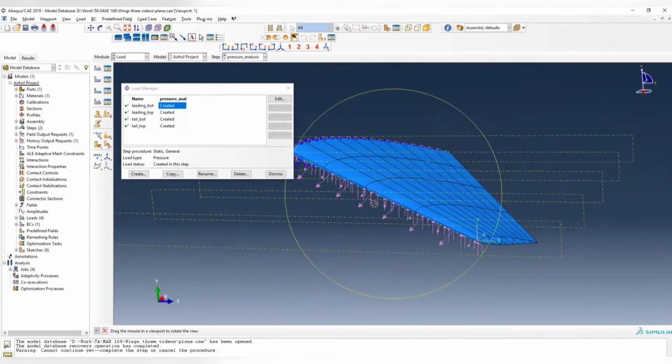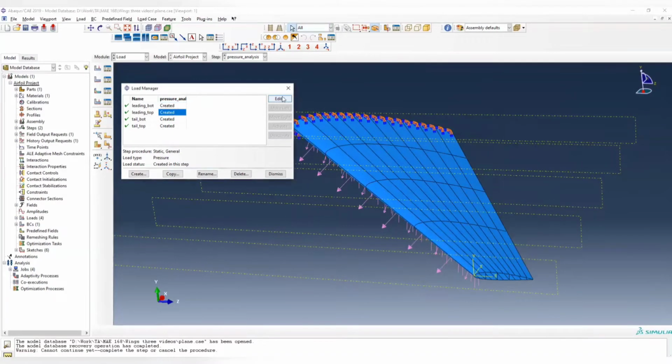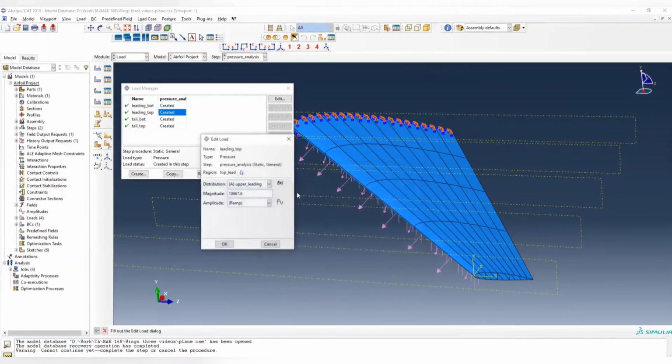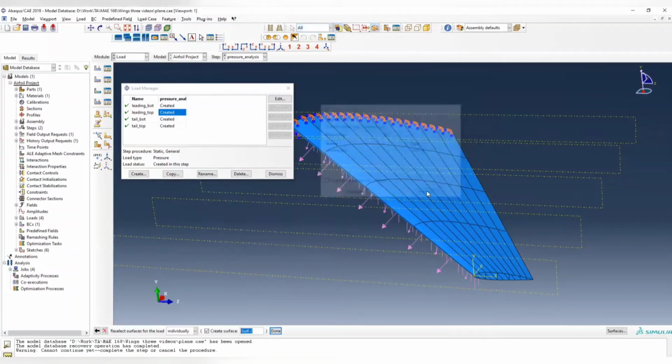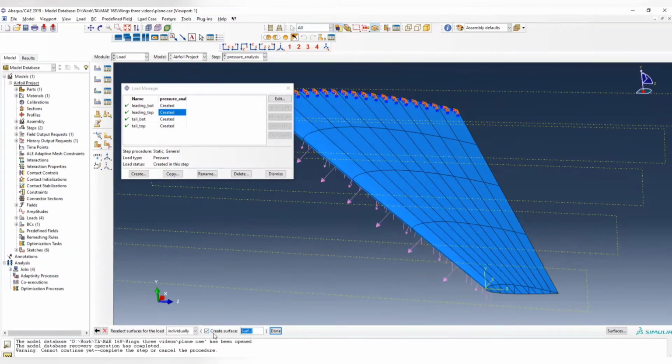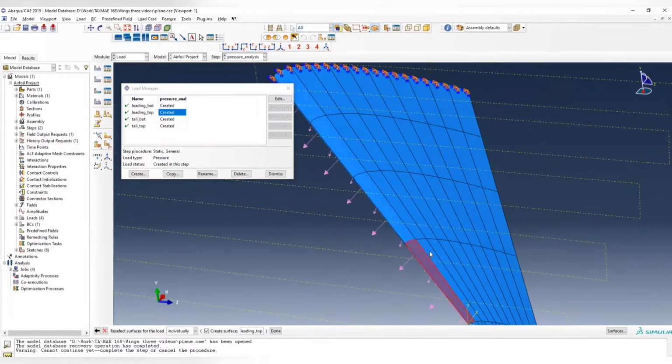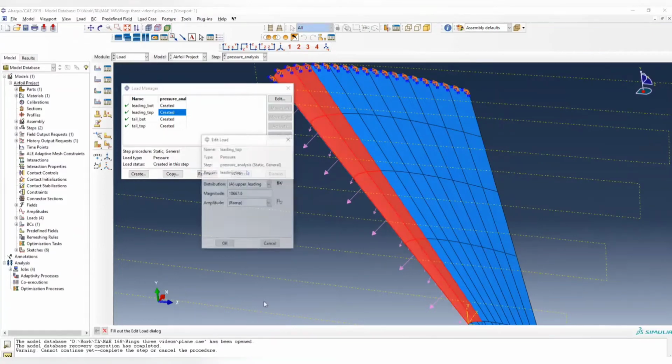Then leading top: create a surface, call it leading top, and select the top leading edge of that.